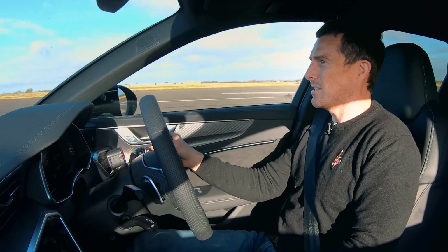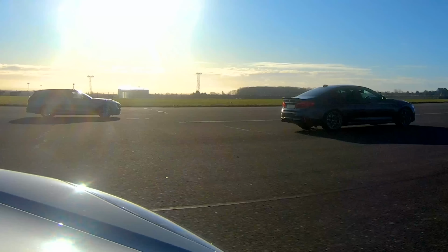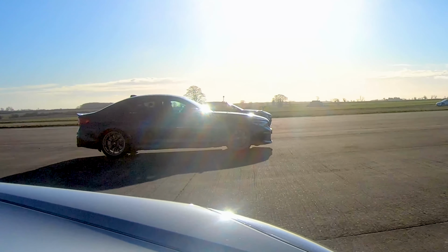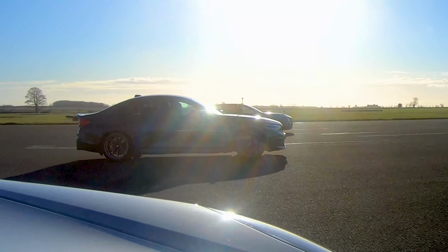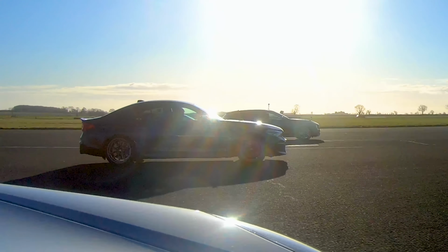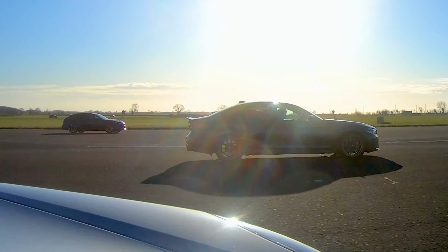This car is the slowest, I'm afraid. It just plays out the same way every single time. Okay, same result then, yeah. Mercedes went off first. Then the BMW managed to come through. How did the Porsche do? Well, I pulled ahead of the BMW initially, although the Mercedes had a quicker jump, but then the M5 just came straight past. Sorry, Audi fanboys.